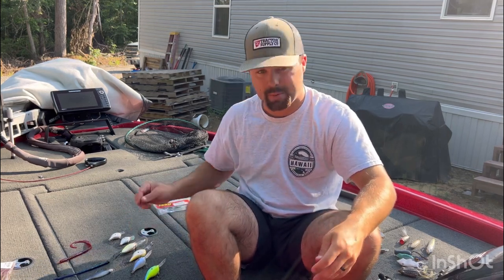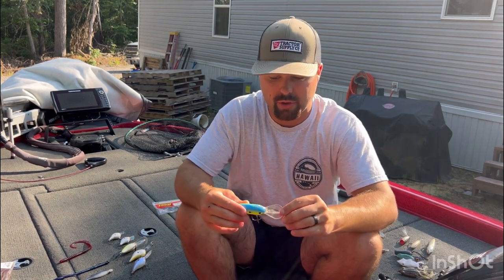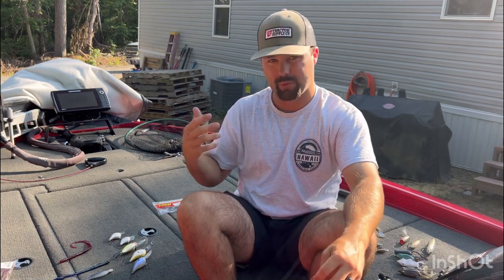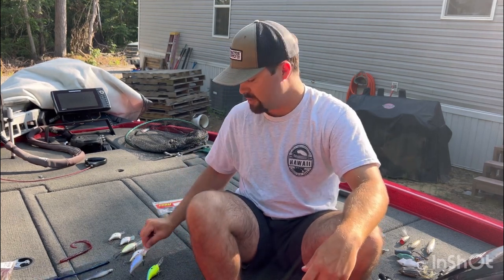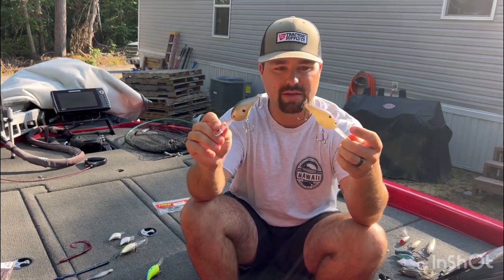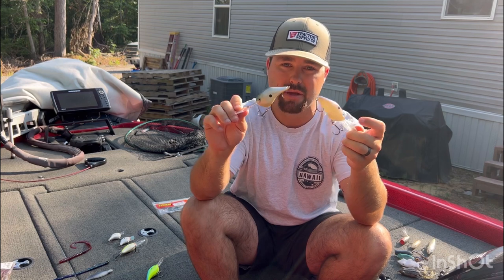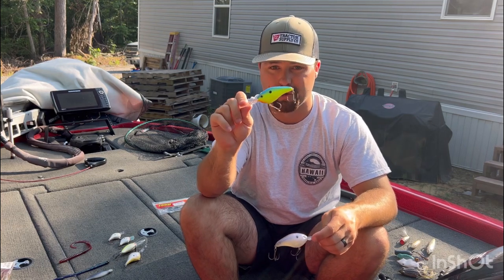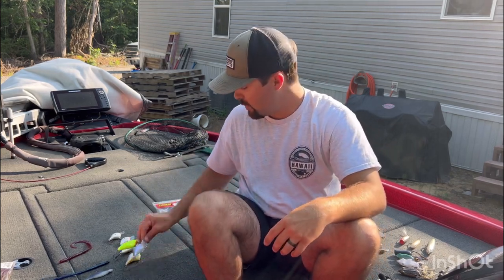Colors on that, I keep it really, really simple. If I think those fish are being really aggressive, I'll try your bright chartreuse, blues, those sort of things. But if the water's real clear or the fish aren't really wanting to bite, I'll go to something more natural — just natural shad colors, whites and pearls, stuff like that. I seem to get more bites on the more translucent, natural colors. But for whatever reason, I still get a big bite on your really bold colors too.